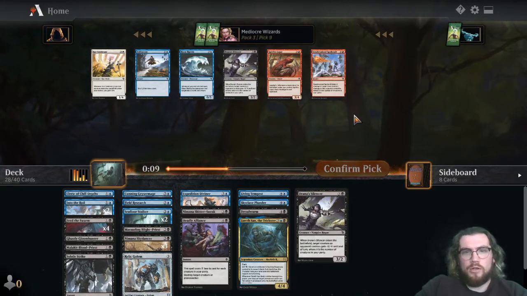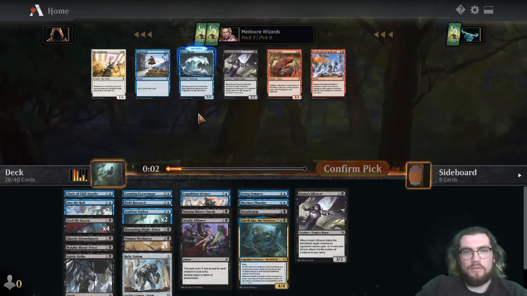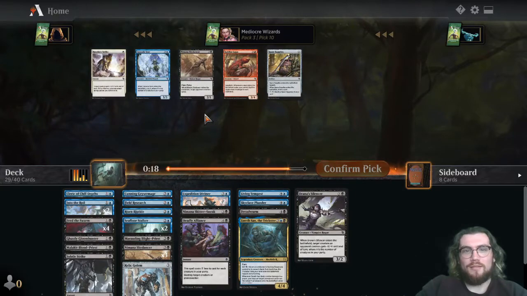I feel like we're not going to struggle to close, to be honest. I don't think we need another one of those. And we have enough removal that we could actually almost cut this thing. Risen Riptide could keep us from getting one over. Do we want Deliberate? Probably not. Our twos are... we got a lot of stuff going on.